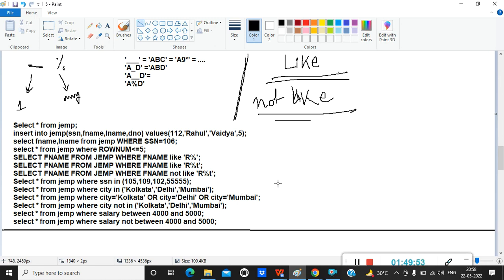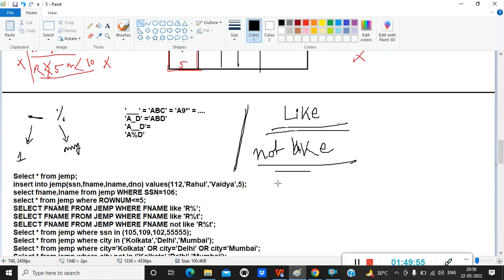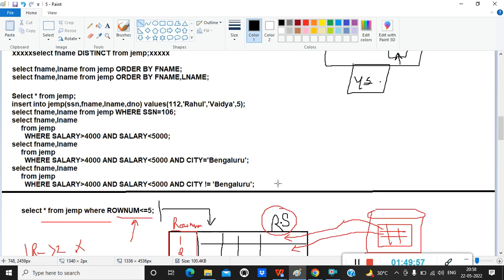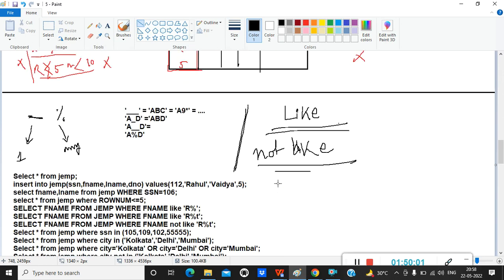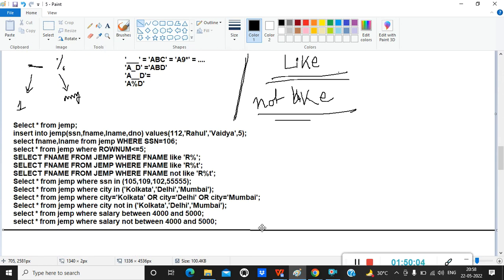See what we did in today's class. We have tried to understand what SQL is and how to run the basic queries of SQL. Now you must note that whatever queries we made so far, we made on a single table, that is employee. In the next consecutive classes, we will learn how to make queries on multiple tables, because in real life the queries will not be so simple.